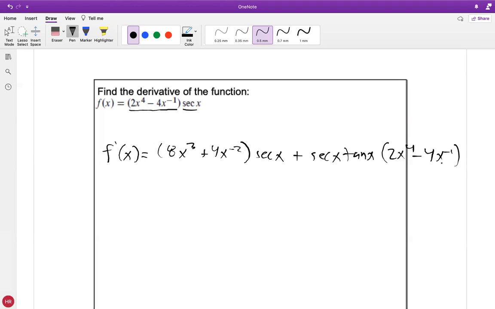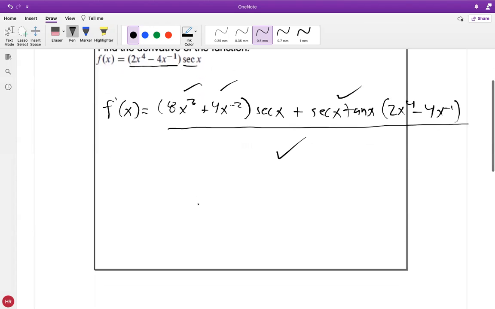So again, you can factor a secant x out of this, but don't. It's not worth your time. If you can do this, I know you know how to use the product rule. You know how to take trig derivatives. I know you know how to use the power rule. That's a lot of things that you know how to do. You've demonstrated there. This is not a course about algebra, so I'm not going to ask you to do as much as I might normally.